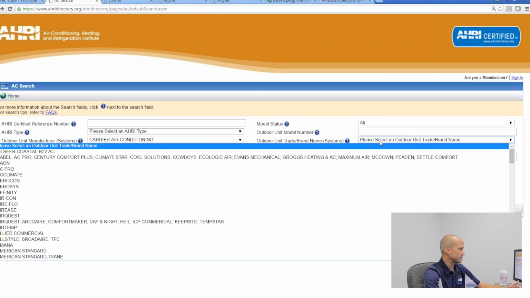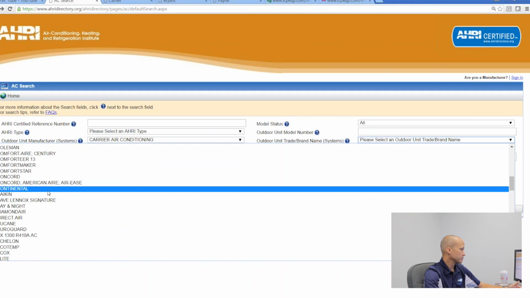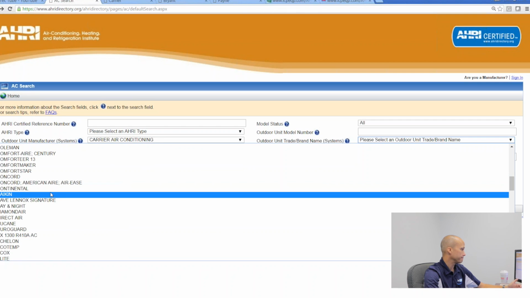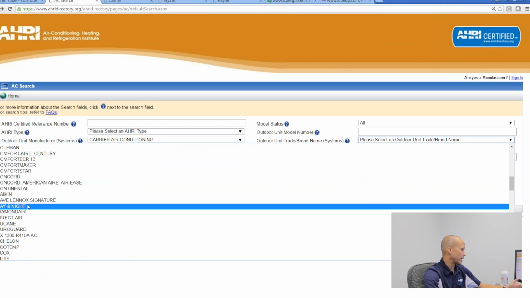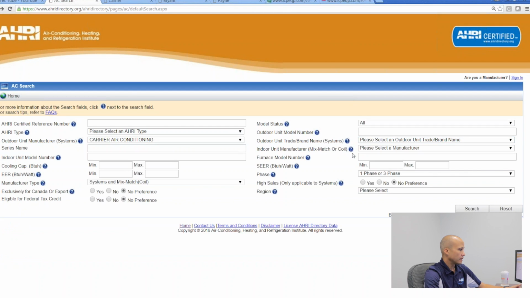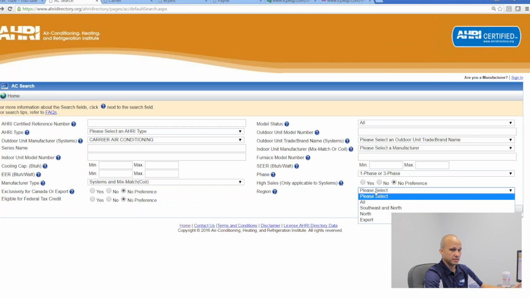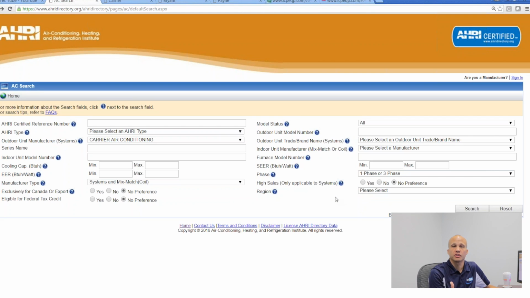I could also pick my condensing unit by trade name, right? So I can come back down here and pick certain things, like if I was going to do a Day and Night unit, boom, I could pick that off of the list. Same thing for indoor unit, which would be the furnace. Then there's the furnace model number if I'm choosing to use it in this case. If I have commercial stuff, I can have it look for single or 3-phase or both, right? And then if I'm in certain parts of the country, in the south, I may care more about this category. Up here in the north, I don't really care because we're allowed to do everything up here for air conditioning, so no big deal.